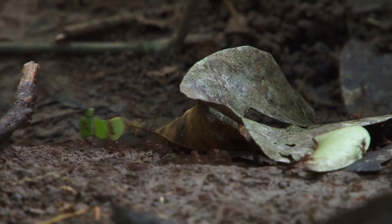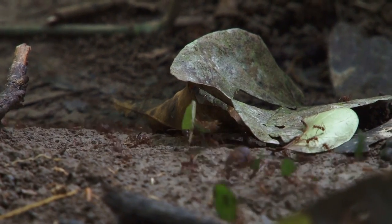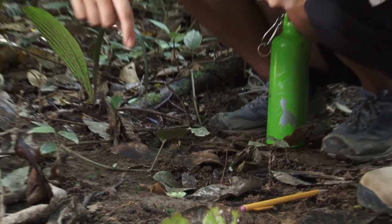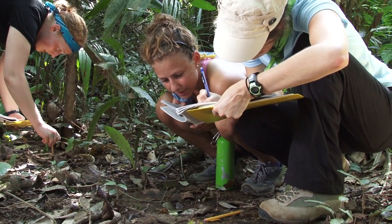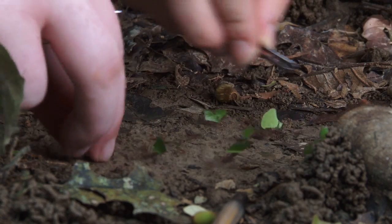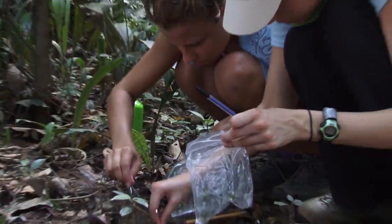The leafcutter ants in the rainforest were actually probably one of my favorites. You'd walk along the trail and you had these little small paths of leafcutter ants — one going out to collect the leaves, one coming back in with large pieces of leaf. There were five different trails that actually came to the one nest. Before we had read an introduction on the different kinds of ants, and to know that each ant has a specific purpose — they know what to do — was really interesting. We actually did a study and found out they're extremely important to the biomass production and distribution in the rainforest.